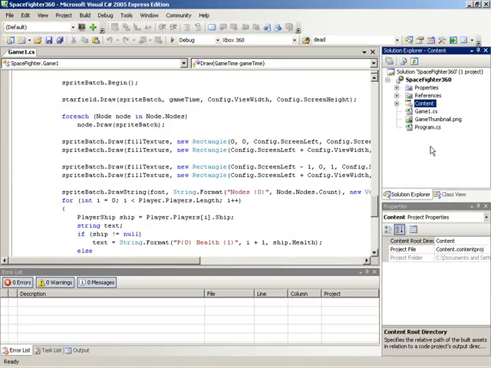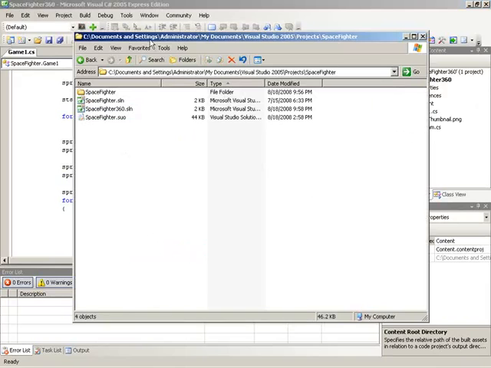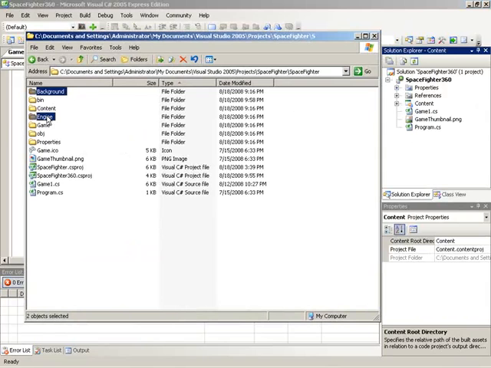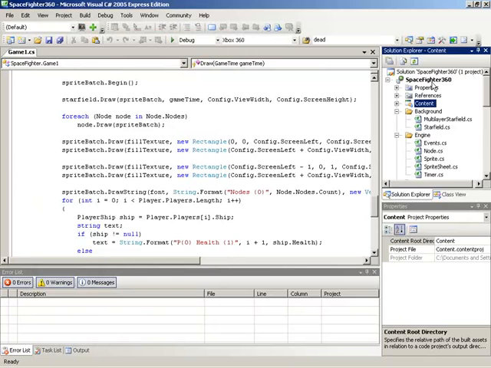The final piece that we need to put into place are all of the classes. Unfortunately for us, all of those have been organized into subfolders. So in order to make the 360 project aware of those classes, all we need to do is to go down to the Spacefighter folder and simply drag the background, the engine, and the game folders into the 360 solution. If we drop those in place, we have all of these classes. So I'm going to collapse these down just to save on space.